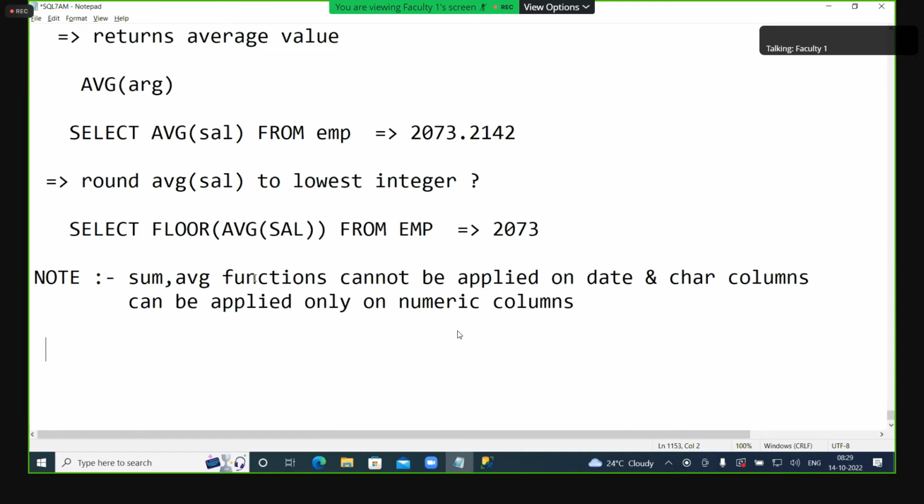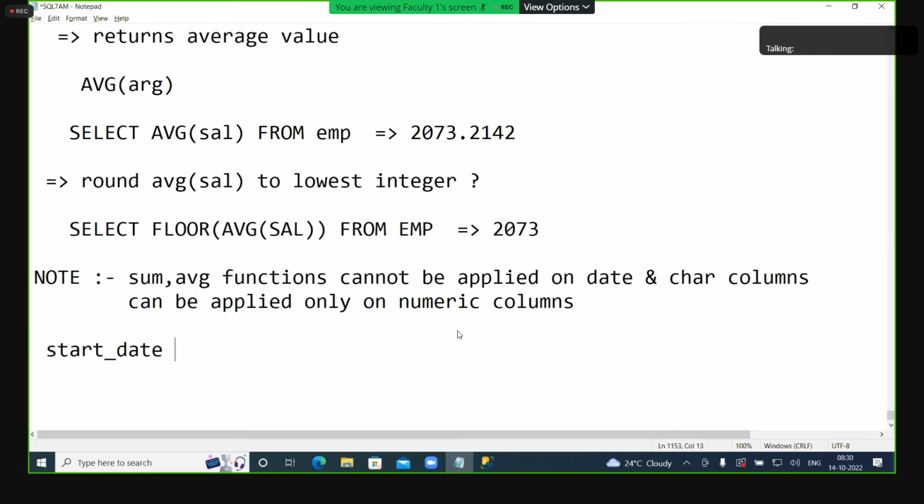They gave a question in one of the written tests: which of the following functions cannot be applied on start date?